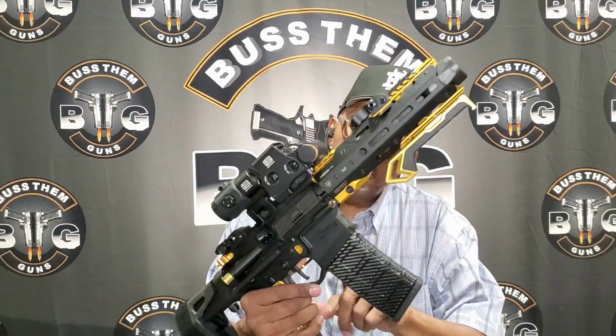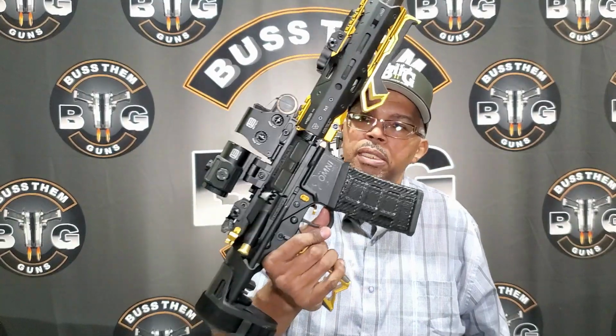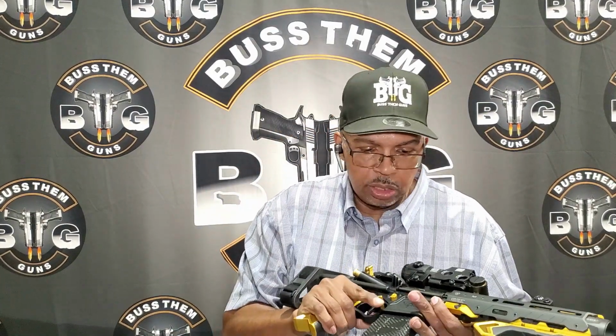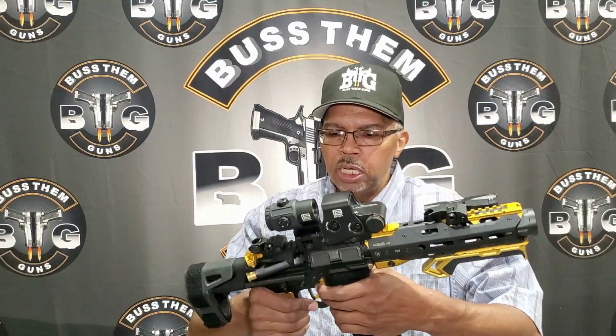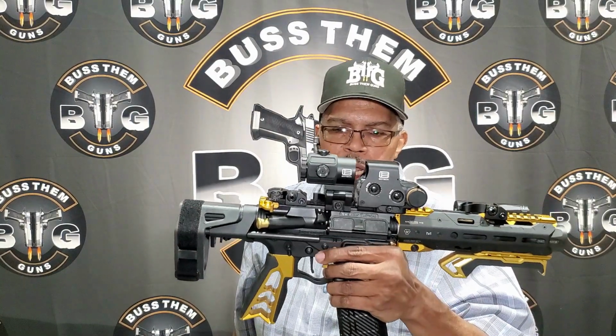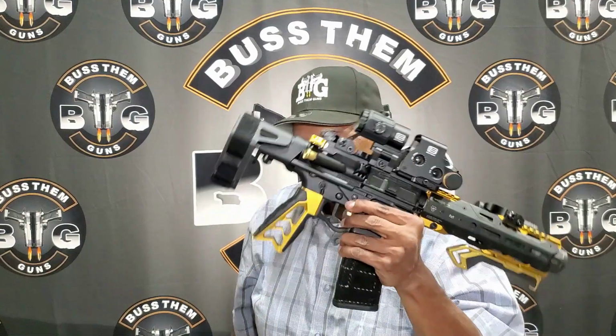They even give you a little mag well on this ATI here, which they're still doing. These bad boys, they're still making them. They're still selling like hotcakes, and the prices on them are still rock bottom. So for a starter AR, lightweight, it's all polymer. That's one of the knocks on it. That's why people think they won't last. It's all polymer. It's got some aluminum inserts in there in the strengthening parts where it needs it. So super lightweight, not a bad starter AR if you don't want to spend a bunch of money. You just want to have something to get out there. I definitely would recommend it. But like I say, this one here is tried and true. And I'm going to keep rocking with this bad boy until it gives me some issues.